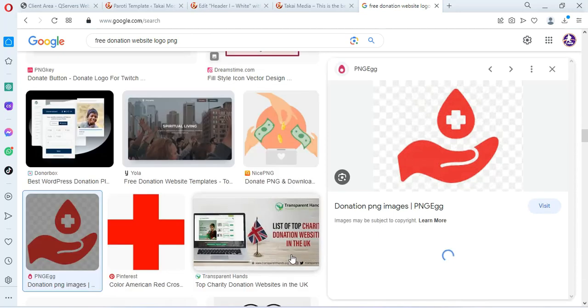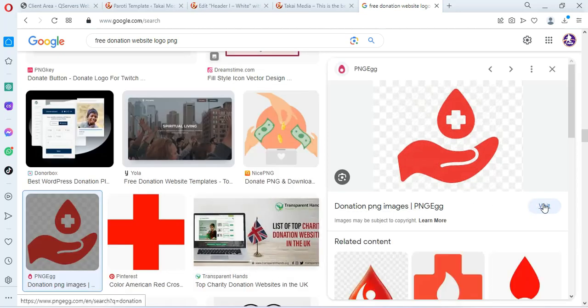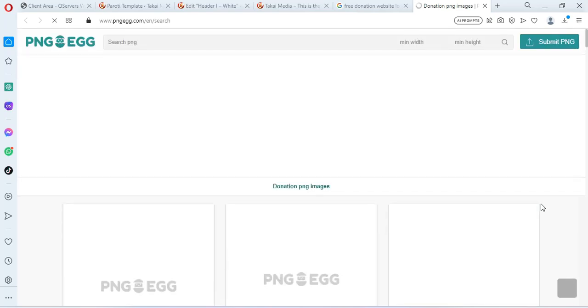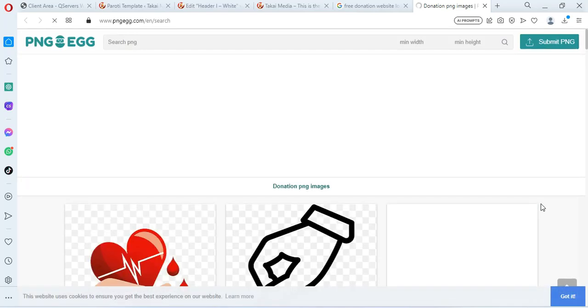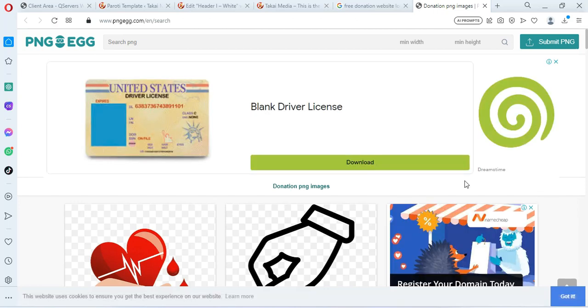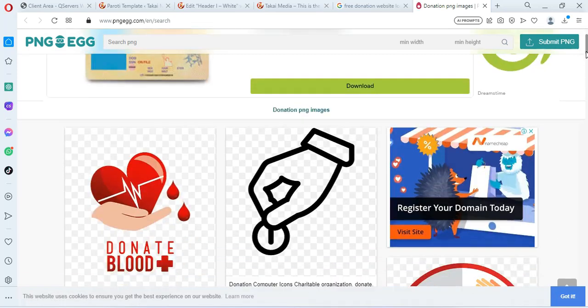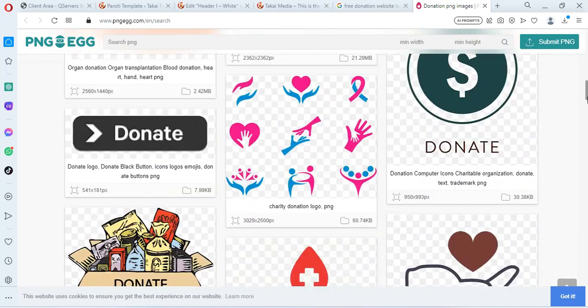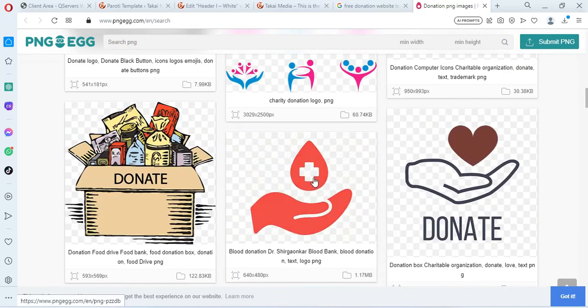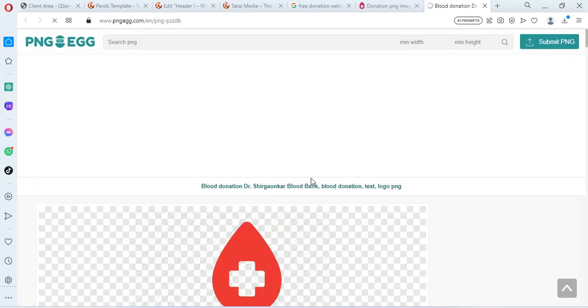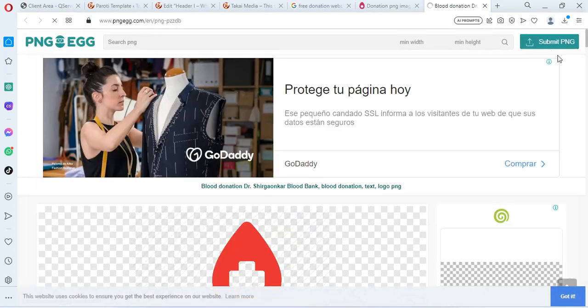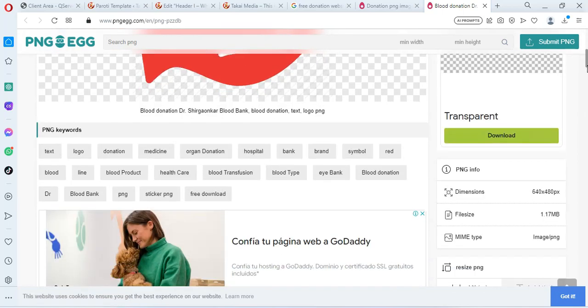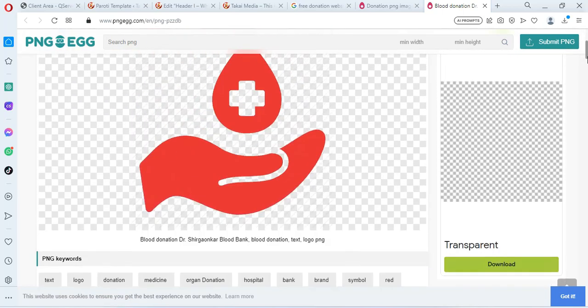I think I love this, I think I love that. So you visit the website, and you can download straight from the website. You see, downloading from all these websites can sometimes be complex. So just scroll down to see the logo. Yes, this is the logo. You click on it. You're downloading from PNGX. Okay, that's the website I'm downloading from.